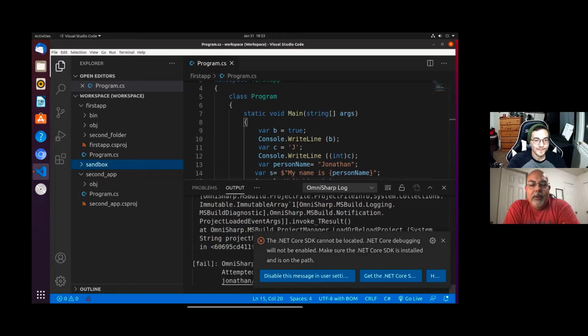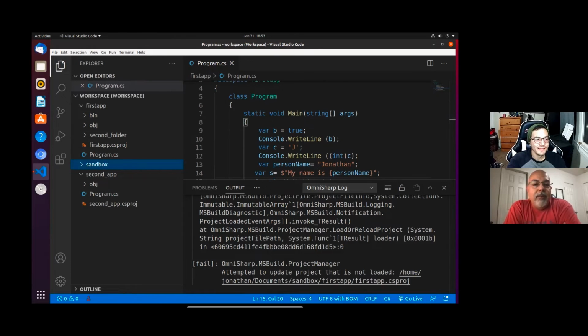Okay. All right. I see what that does. This is the first time I've seen it. I never understood what it does. But yeah, I can see where this is very useful. It's almost like the solution in Visual Studio, where you can include several projects within a solution. And so the workspace would work similarly. Yeah. Okay. I see that. Very cool. What else do we got?